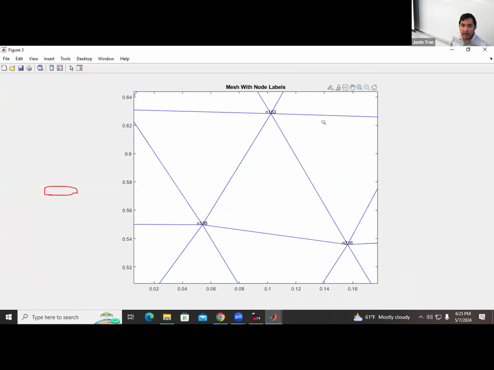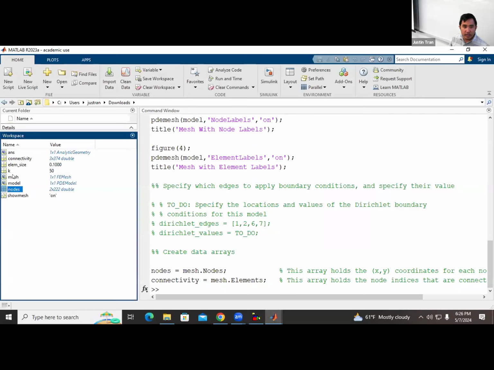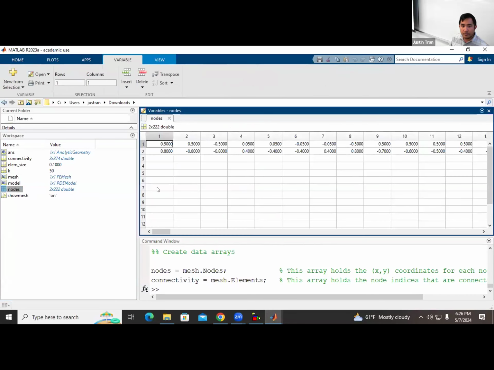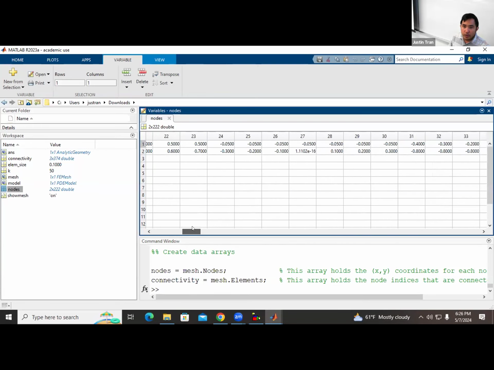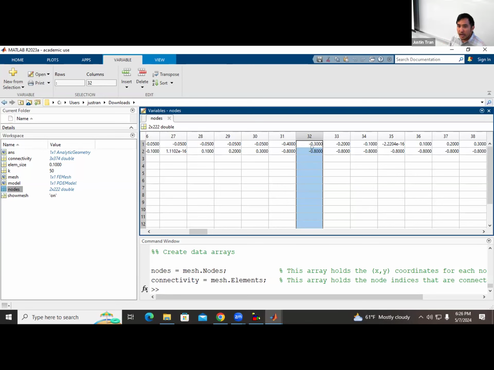Okay, so let's look into that data structure and see what this whole thing is about. Just like it was advertised, there are only 2 rows, but 222 columns. The way to read this is that each column represents a specific node with that exact matching ID number. The 2 entries in that column, the first row and the second row, represent the X and Y coordinates of that node.